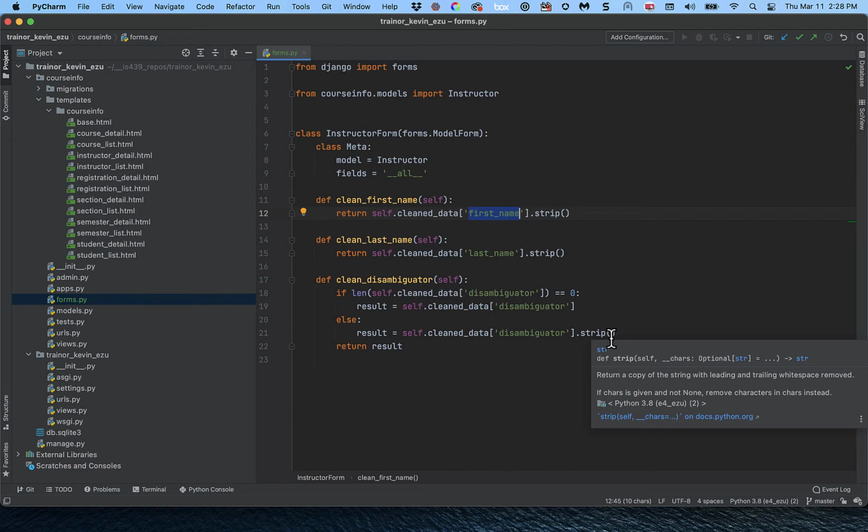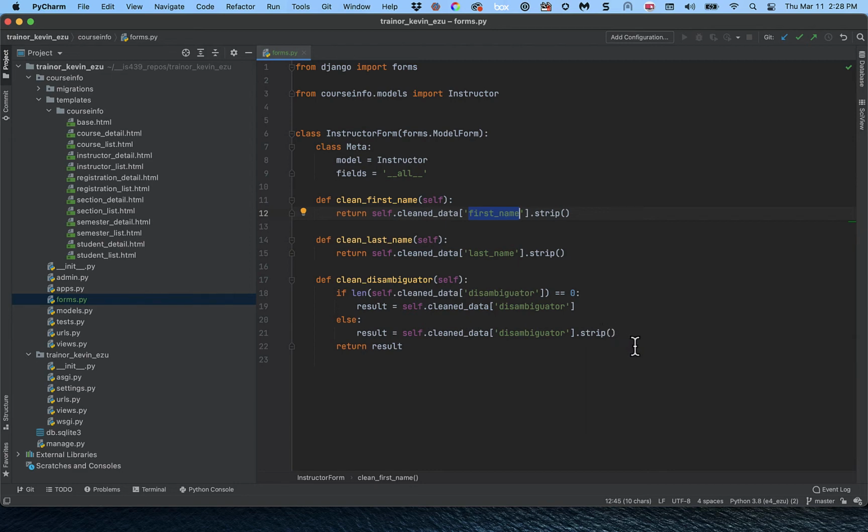Okay? And I was kind of acting like we were doing a return on lines 19 and 21, but what we're actually doing is we're populating the variable result, and then we return result. Okay? So this is going to do the job.